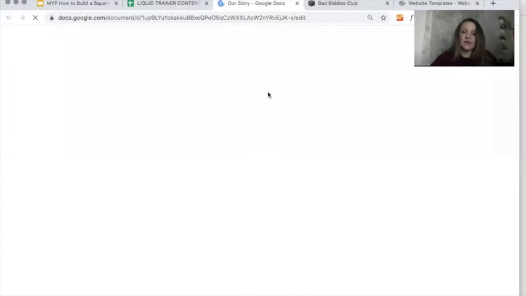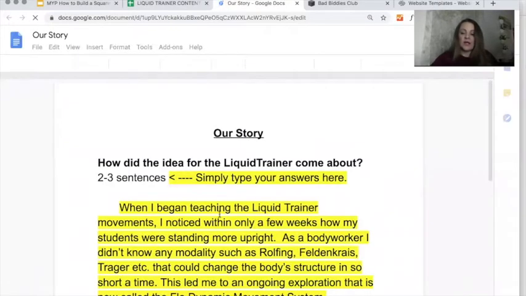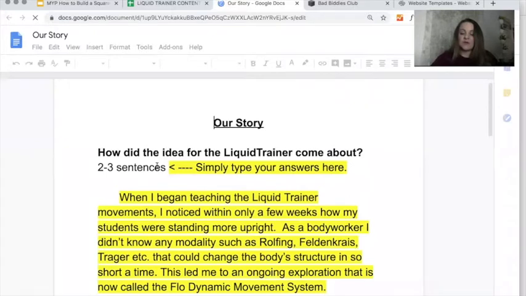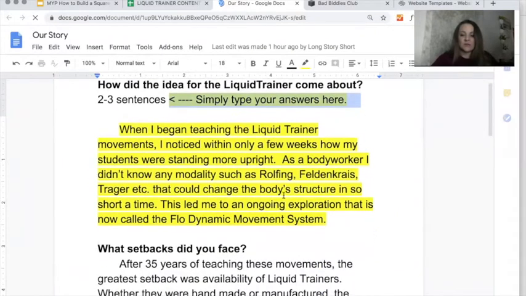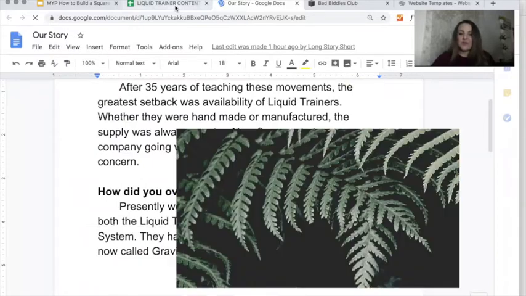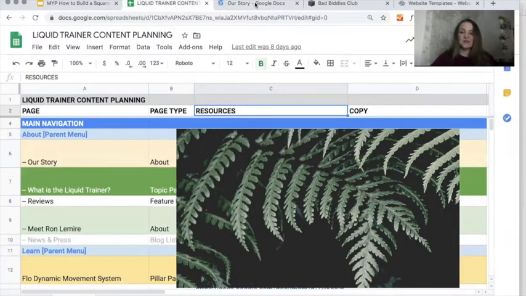And then here we come to the Our Story Google Doc, and you'll see that you can collaborate with your band members, like, how did this idea come about? Have other band members type in here, and you can collaborate that way using Google Docs. You can tell I really love the Google products because they're really great for collaboration, and they can be protected by only inviting certain people to them if you want to. Then store it all in one place so that you have very easy access to see where you are pulling this information from to put in Squarespace.